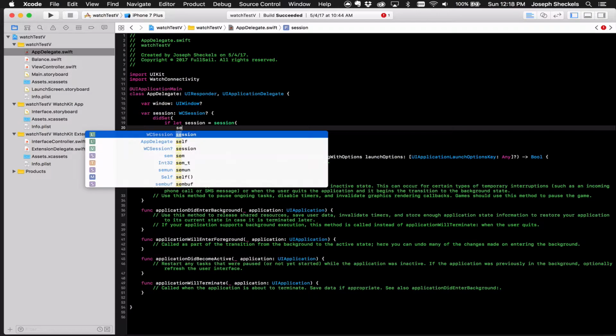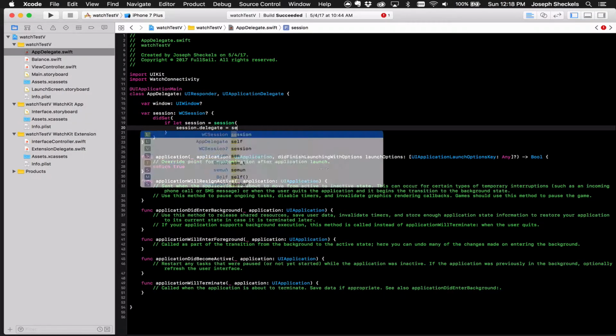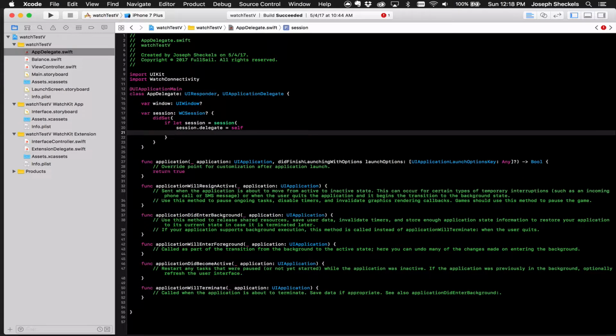We'll go ahead and set our session delegate to ourselves. And this is going to yell at you here for a little bit, but we're going to go ahead and make an extension on the delegate. And that's what's going to allow us to actually use the WCSessionDelegate methods. And we're also going to call activate on the session. Now, activate's going to be required before you can do anything between these two objects. So, we're going to have to make sure that we're actually able to establish a connection between the phone and the watch before we do anything else.